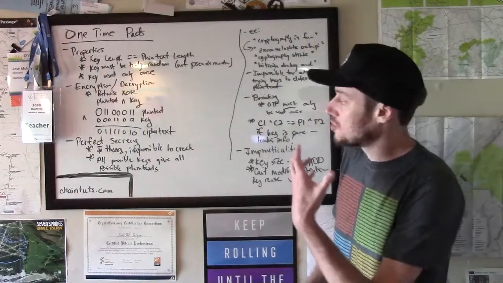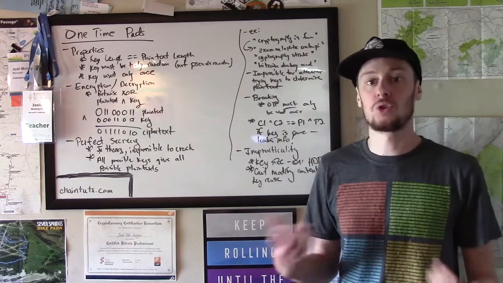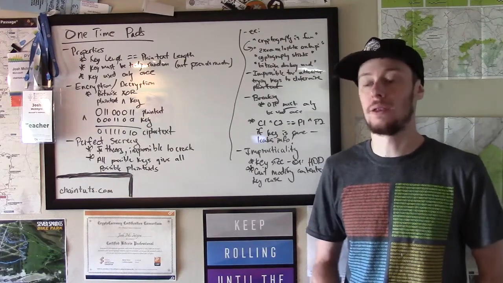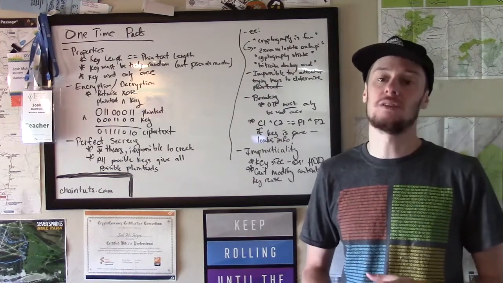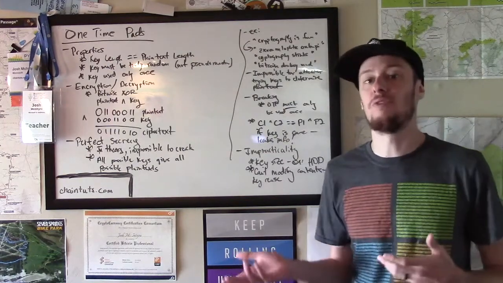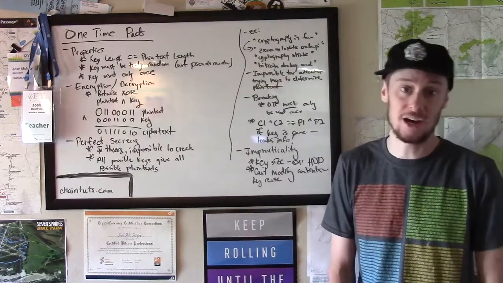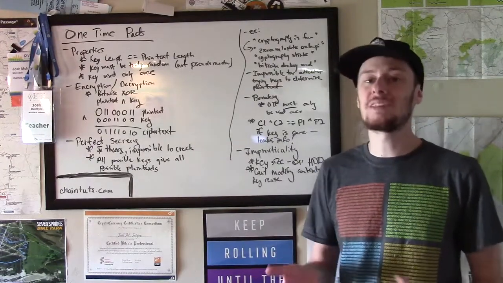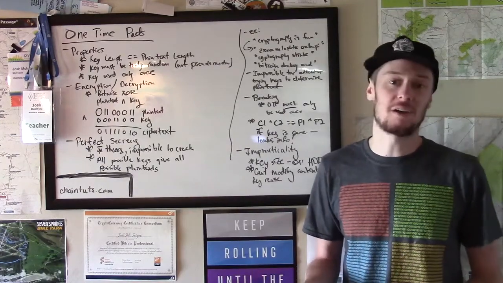So there's other ways to do this without a computer. In World War II, for example, or World War I, other classical examples of the one-time pad using intelligence, you can use an alphabet and some modular arithmetic, which I'm not demonstrating here. But either way, the one-time pad is fairly simple to implement, but it's not without its pitfalls.